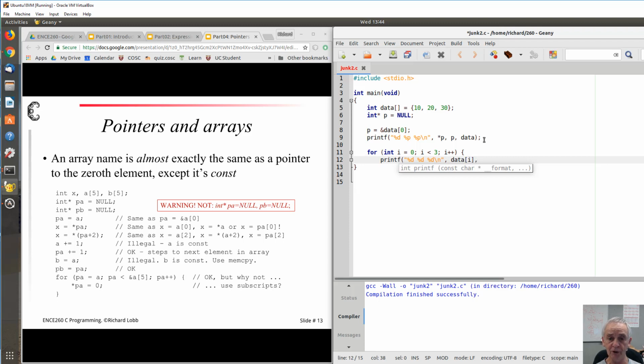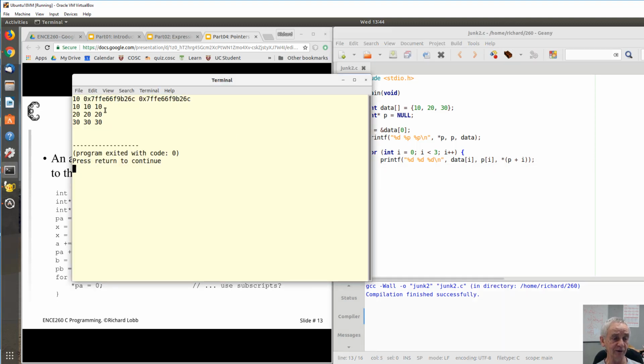Then, since data and p are kind of the same, you might expect that p[i] would work. And I'm also going to print it using yet another notation, star p plus i. Let's first of all compile it to make sure I got my code right, run it, and make sure we get 10, 10, 10. So it printed in 3 separate ways, same with the second and third elements.